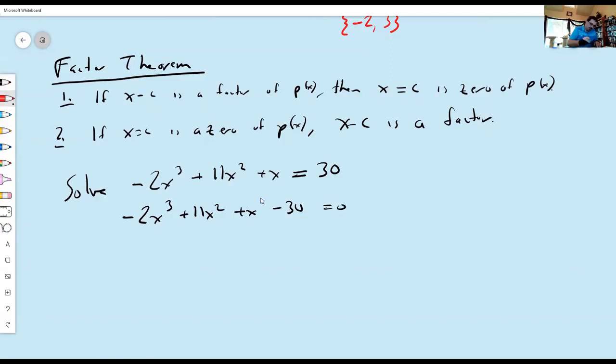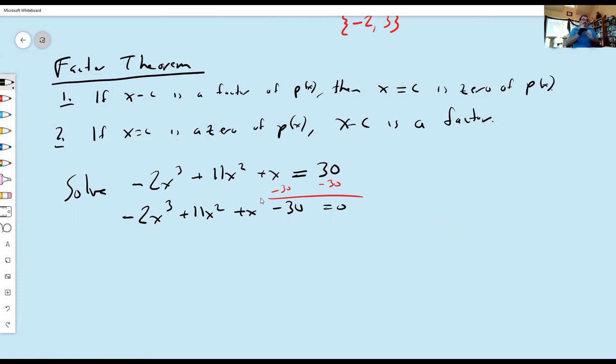Right? Because we're going to stick in a minus 30 here and a minus 30 there. Now you set it equal to 0. Does this have any obvious nature to being factorable? Right now, before this chapter, the only way I can solve it is either use the quadratic formula or I factor somehow.